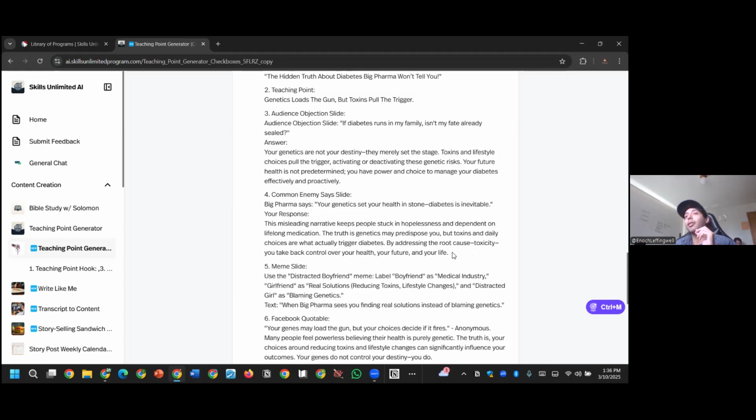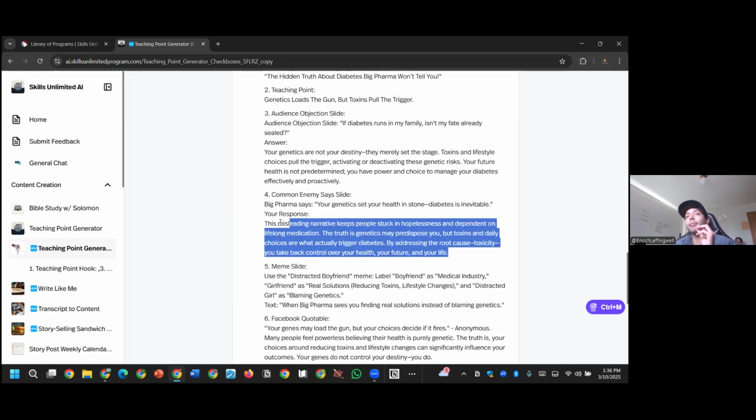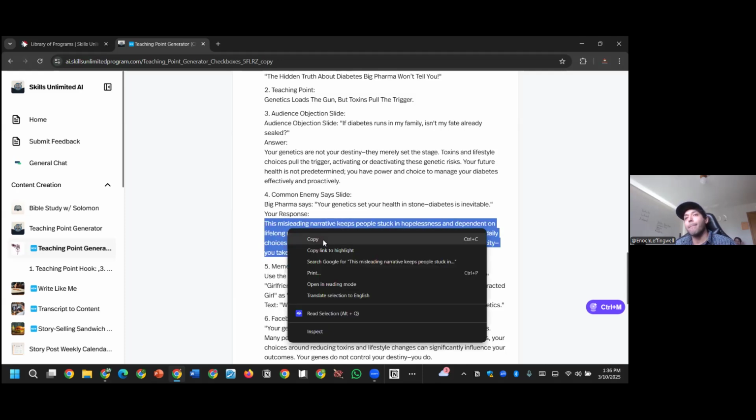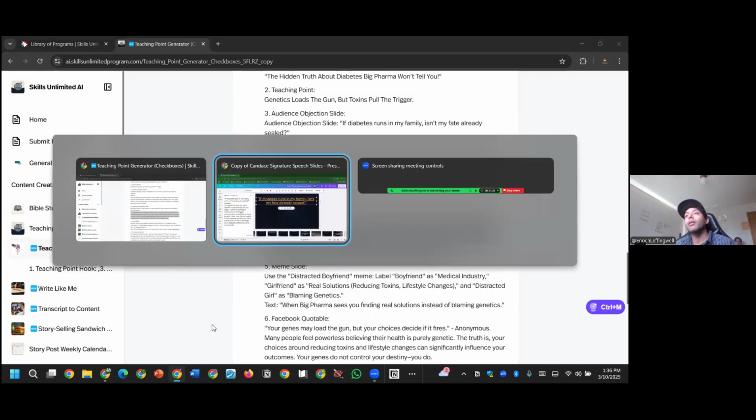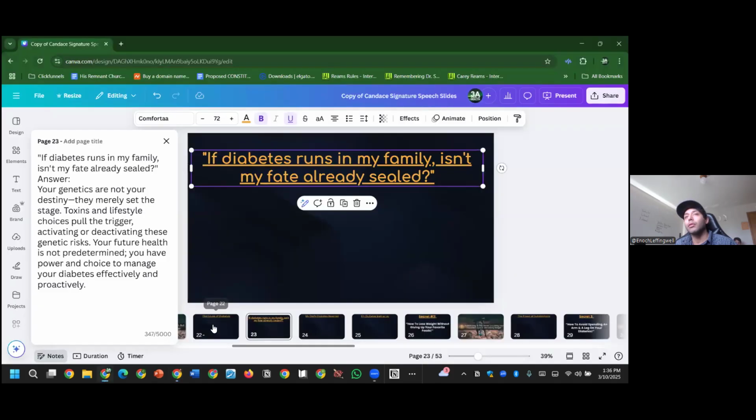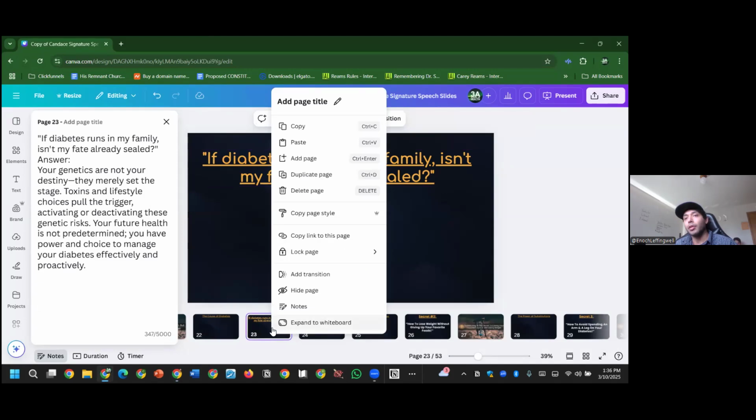Yeah, I think the idea is good. We could do some rewording, but yeah. You're always going to reword it, just copy, paste, modify, but I really understood the assignment. So let's duplicate this.